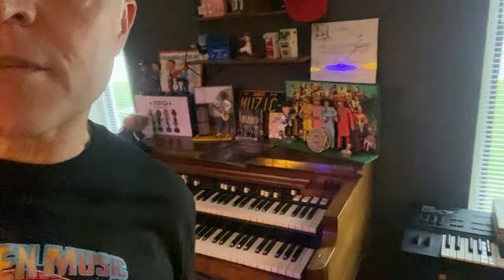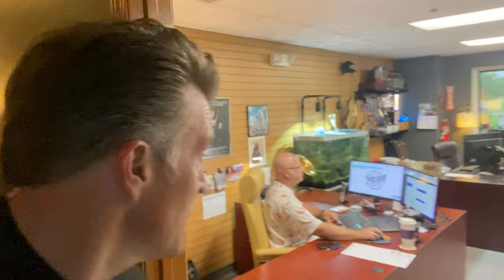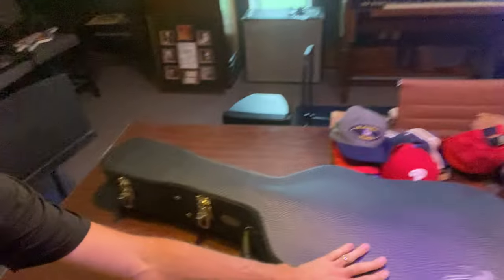It's Chords and Coffee coming to you from the warehouse. Let me show you a couple things real quick. Here's Dan Palen's old Hammond B3 with the Leslie — action figures not included. It's a really cool keyboard. Here's Greg, there's Mike — these guys working hard. I'm just doing the Chords and Coffee. We're gonna play this guitar this morning — this is a Martin Custom Shop D-14.